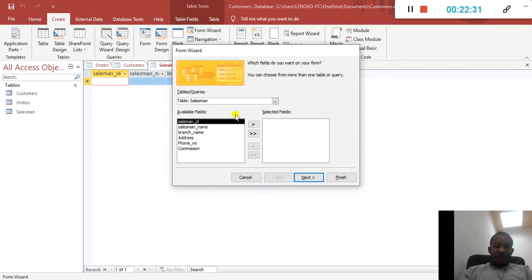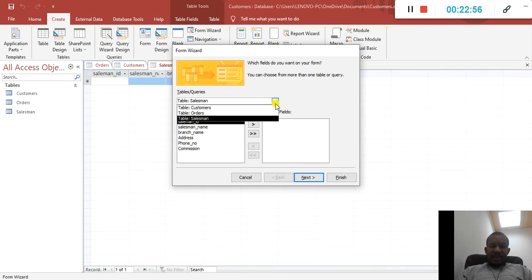All right, so in the form wizard we have what we call a composite form. So you can create one form that will enter information into all these tables. Or if you want, you can just create a form that will enter data into the individual tables. So let's do the individual for now. You can see that at the moment the salesman table is featured.